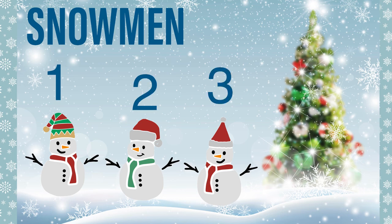They are so cute. The first one has a striped hat with green and red and even yellow. The second snowman has a red hat. And so does the third. But what about their scarves? The first one is red. The second one is green. And the third one is also red. I hope we can play in the snow this winter break.